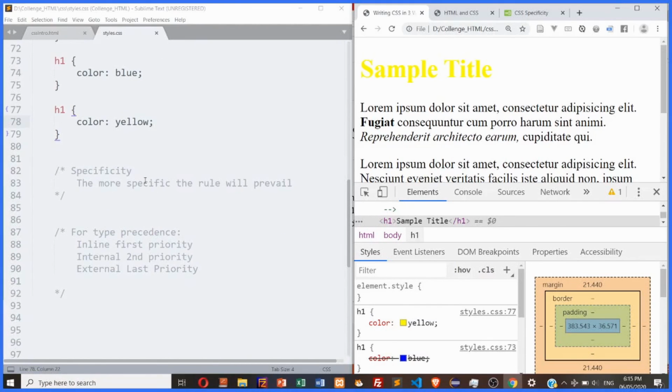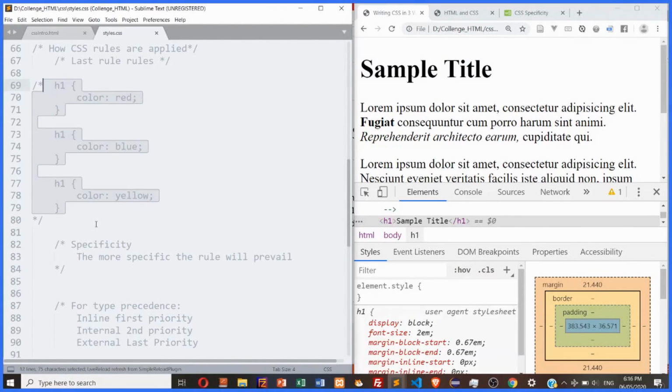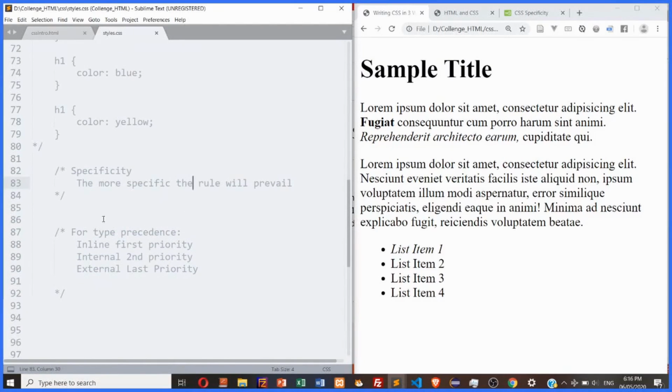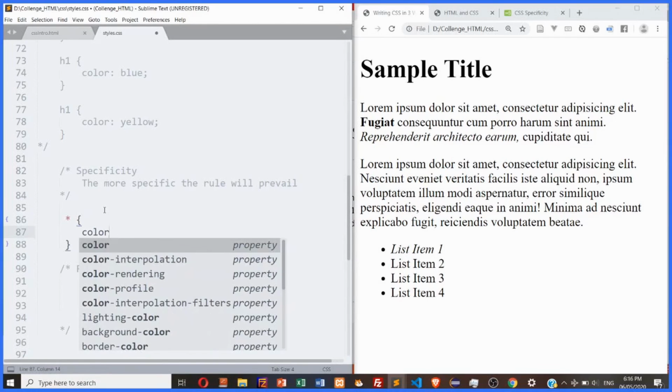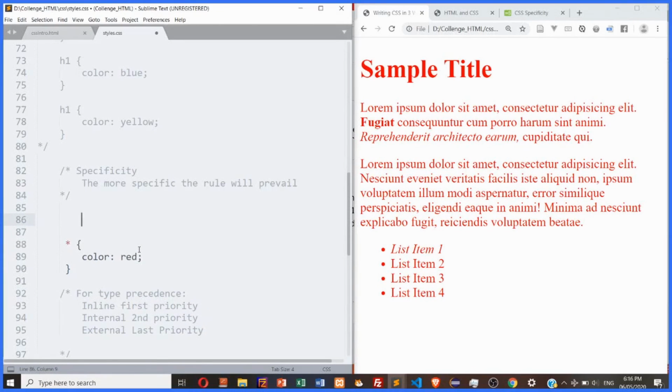We have specificity. The more specific the rule, the more it will prevail. So let's comment this out first. Okay, so let's exit this inspect element and go to specificity. If you remember, the universal rule was asterisk, right? So if you color the whole document red, of course it will turn out red. However, if an H1 tag is there and it is more specific, it will overrule this general pointer.